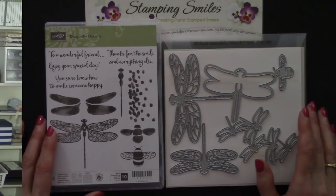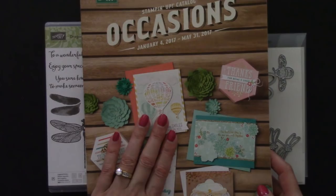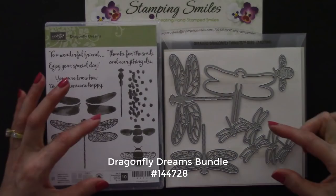So while we're playing with the new Dragonfly Dreams bundle, we'll also use a couple of the new accessories from the 2017 Occasions catalog. Here's a closer view of the fabulous Dragonfly Dreams stamp set and the coordinating detailed Dragonfly thinlets dies from the 2017 Stampin' Up! Occasions catalog. This starts January 4th, 2017. And when you order them together in the Dragonfly Dreams bundle, using the special bundle item number I have listed right here, you'll save 10% on both.